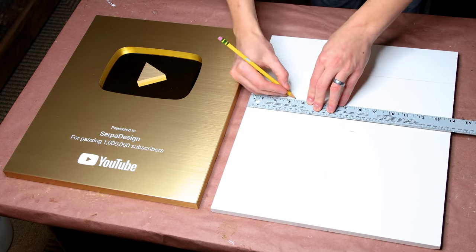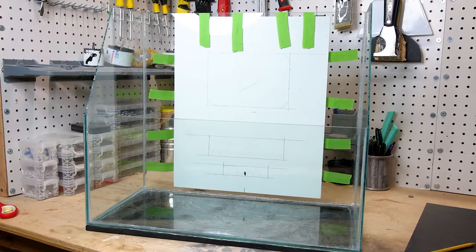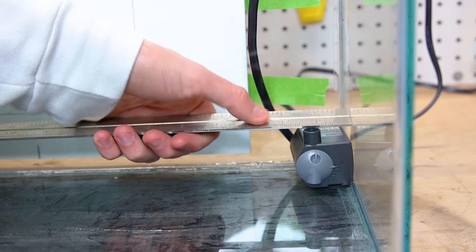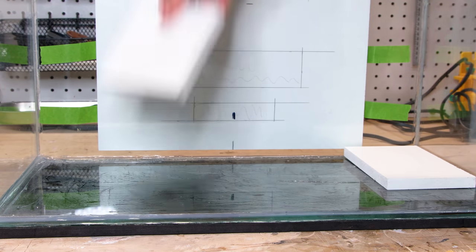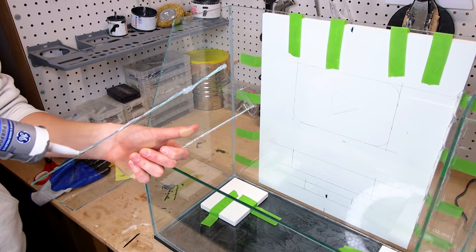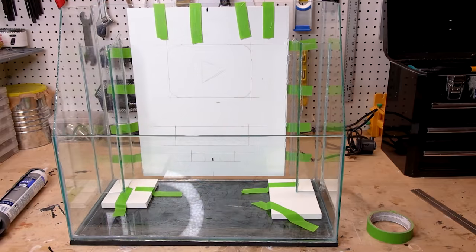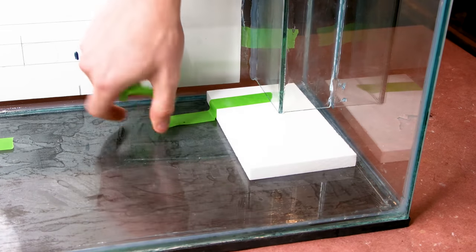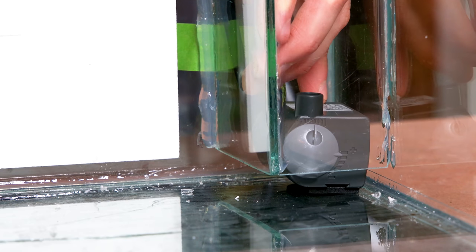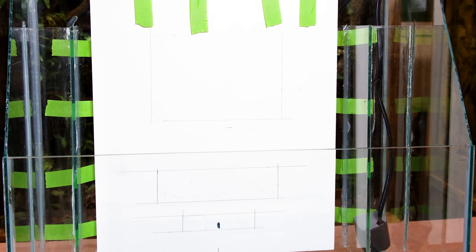With the tank good to go, let's move back to the play button. I transferred the details from it onto the PVC and taped this to the back of the tank. The next feature I'll account for are the waterfalls. I placed a pump in the corner of the tank and made some measurements. I used these to cut out some more glass. I placed scrap PVC on the bottom to elevate these pieces, then applied silicone to the edges and secured them to the sides of the tank. I let the silicone cure, then removed the risers, leaving two identical columns on the sides. I set it up this way so I can easily maintain and access the pumps later on. I also have the play button sketch on the back of the tank so I know where to place the hardscape elements.